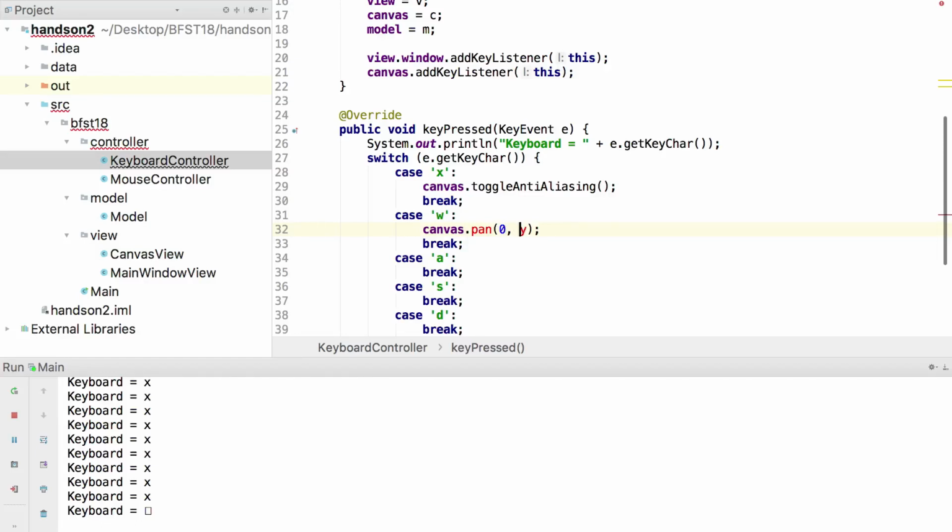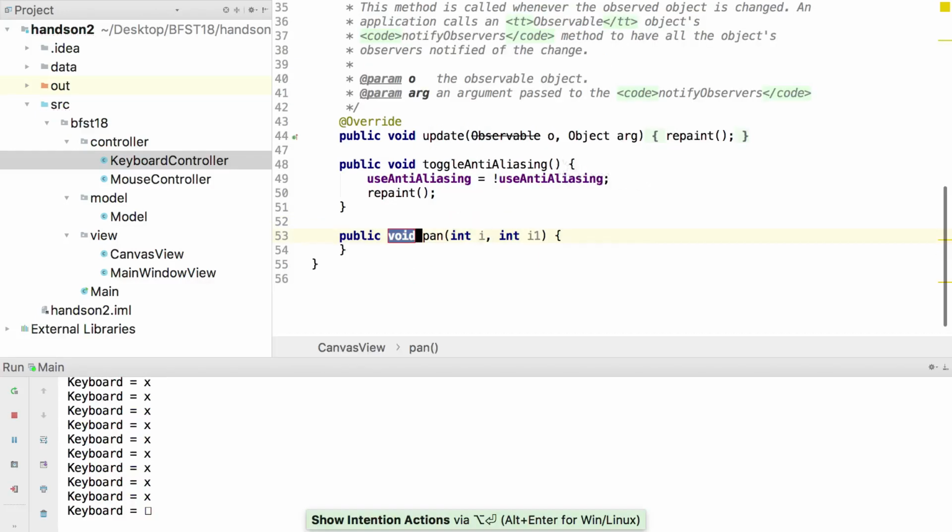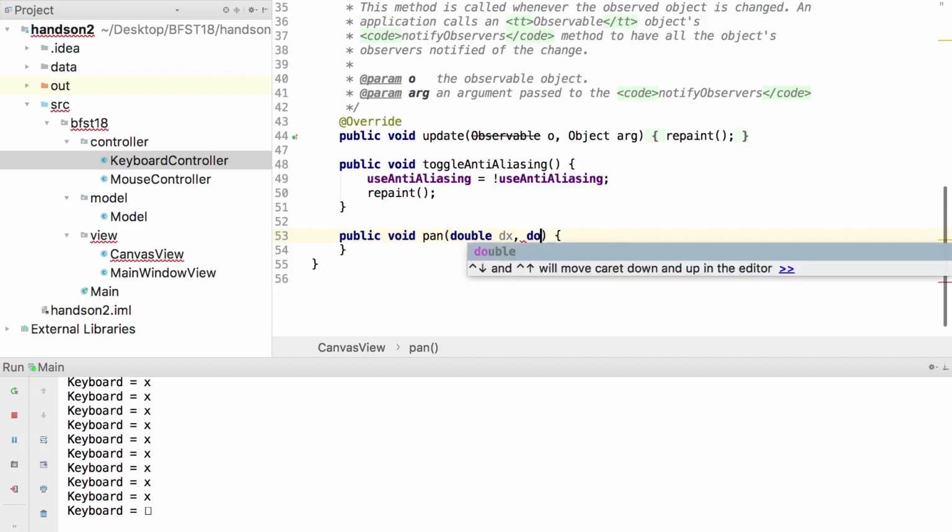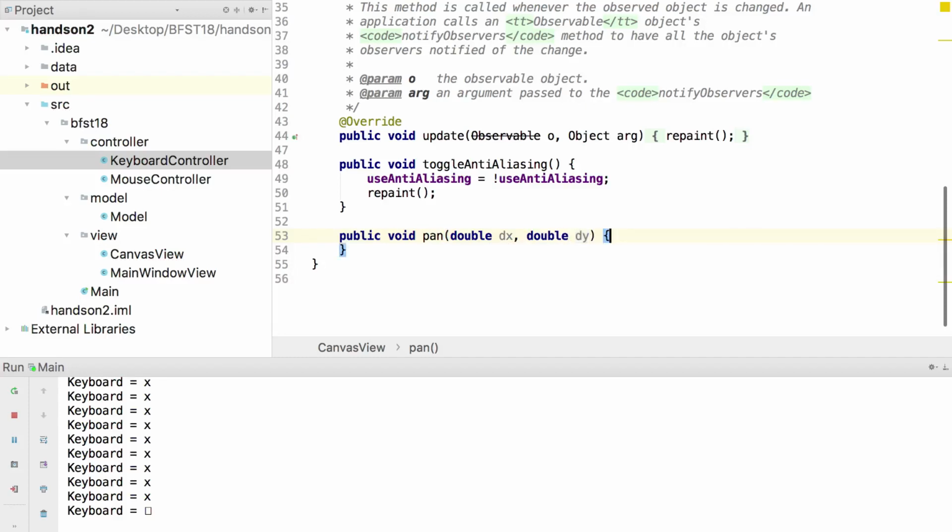Let's say nothing should happen here, and let's say 10 pixels. That's what I want to move. And let's see later if we have to say 10 or minus 10 to go up. Okay, the pan operation, let's create this method. It tried to be very smart, but this is not what I want to do. Those should be doubles, especially when we want to use mouse input then. Okay, we want to pan by X and Y.